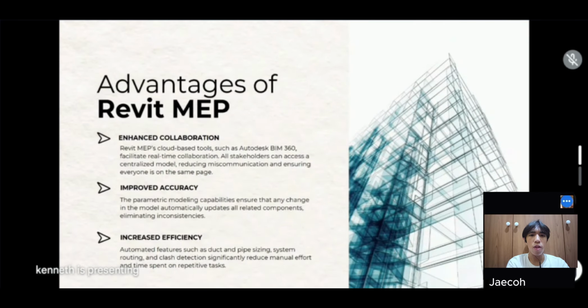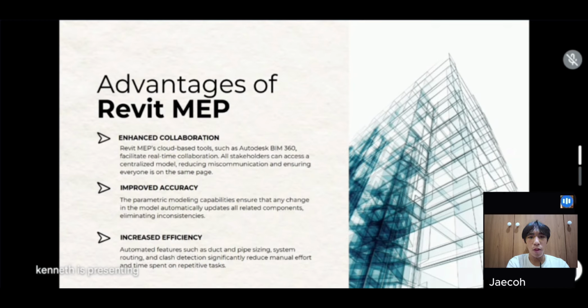So first is enhanced collaboration. This image showcases multiple users collaborating on a Revit model via BIM 360. Revit MEP's cloud-based capabilities, particularly through platforms like Autodesk BIM 360, foster seamless collaboration.